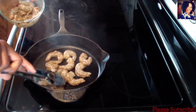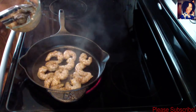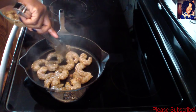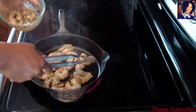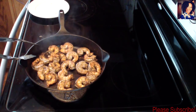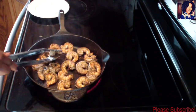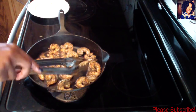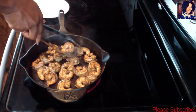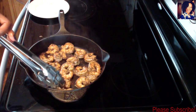And you know, shrimp cook really fast, so we're going to cook these for about 1.5 to 2 minutes on both sides. Once it turns pink, you know that your shrimp is done cooking. Okay guys, I started turning my shrimp. As you can see, it has that almost grill mark, but not really, that indoor grill mark, I guess you could say. But all I'm doing is flipping them and letting them cook another 2 minutes, and then we can start assembling our tacos.